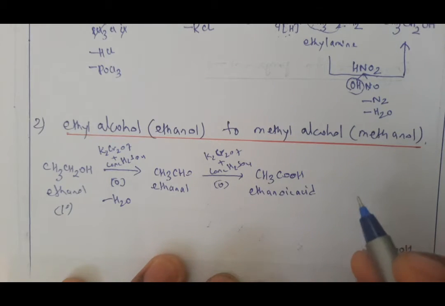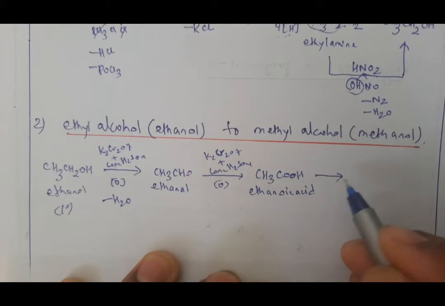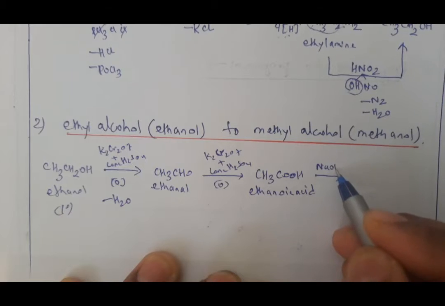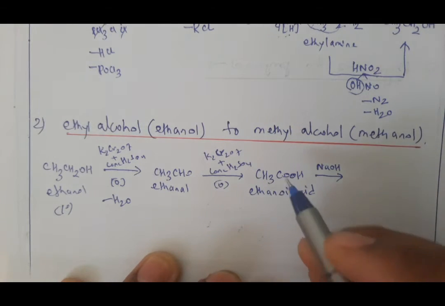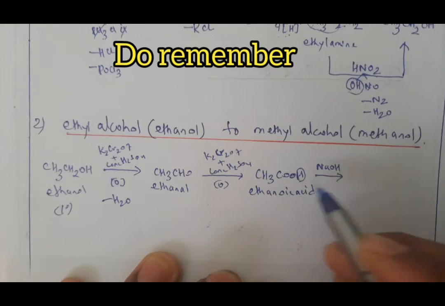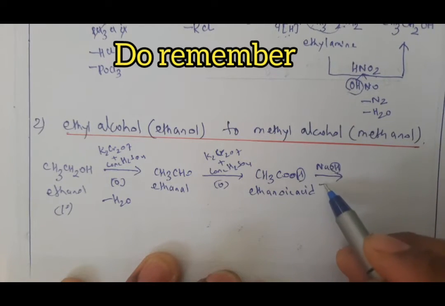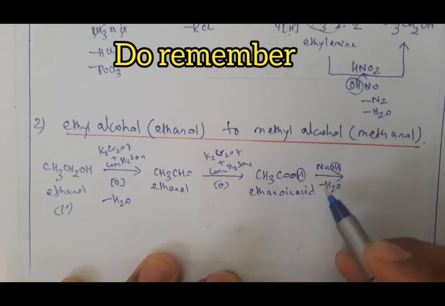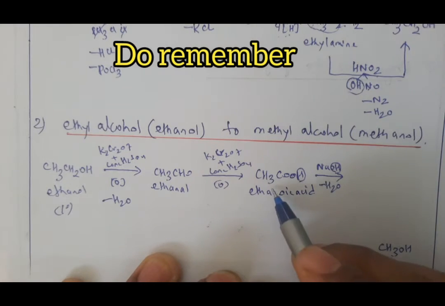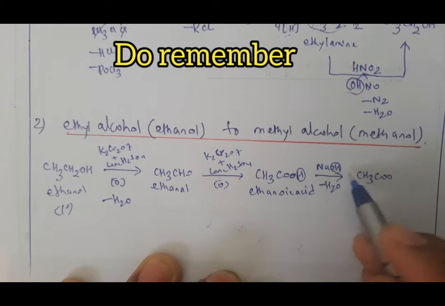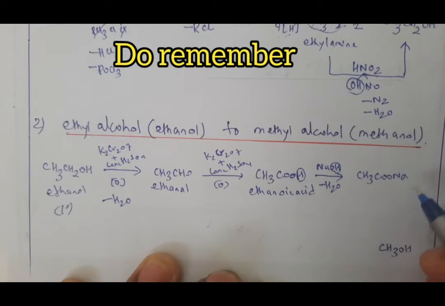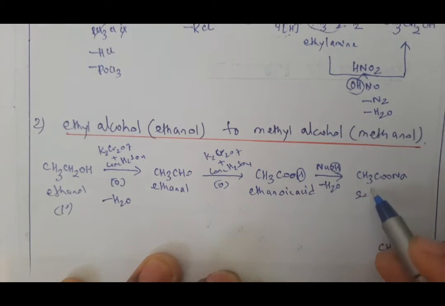Once it becomes acid, students, now remember the class 10 property. Whenever acid reacts with base, we get salt and water. Acid plus base gives salt and water. So this H will go with this OH. H and OH will give you water out. H2O, water out. Now what is left here? CH3COO is left. From here we will bring Na. And this is the salt form, and the name of this salt is sodium acetate.